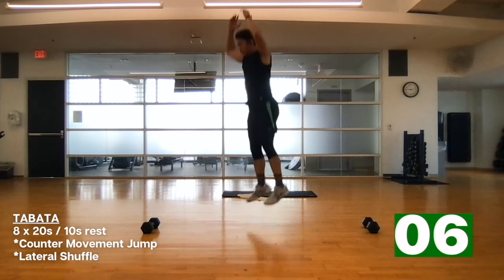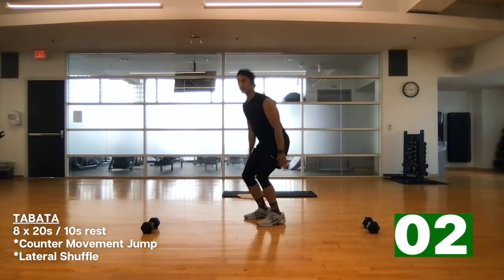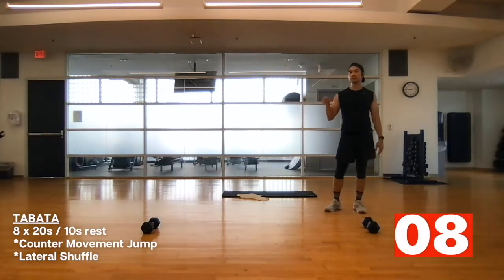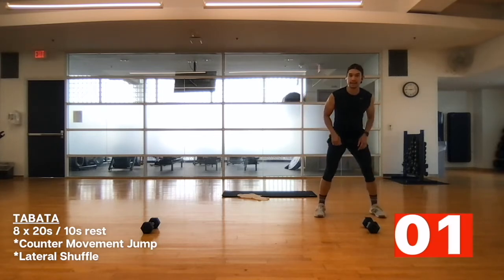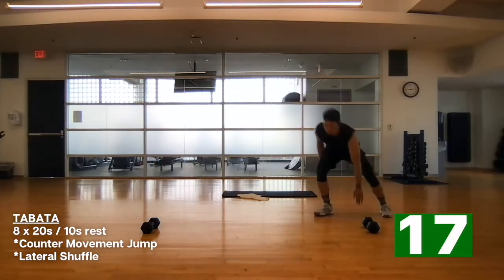5 seconds. Good. Relax, nice job. Lateral side to side, I'm gonna touch the floor each time I get to that dumbbell. All right, 20 seconds, ready? Set, let's go. Touch, touch.